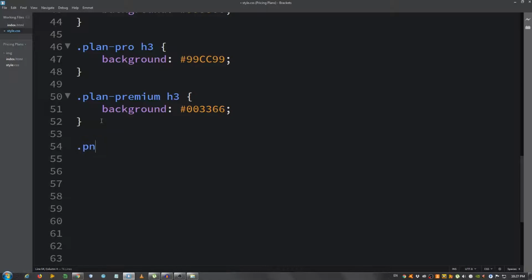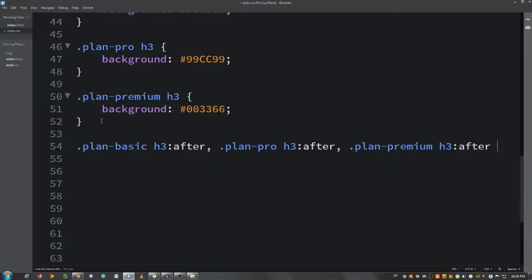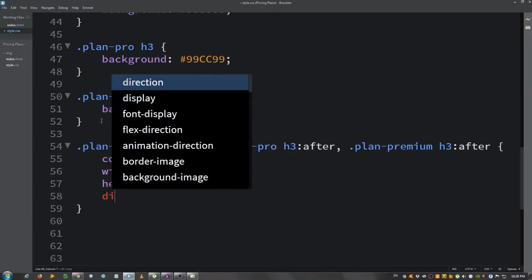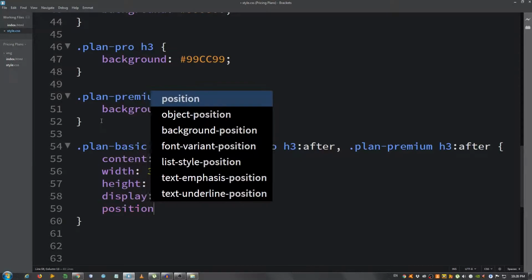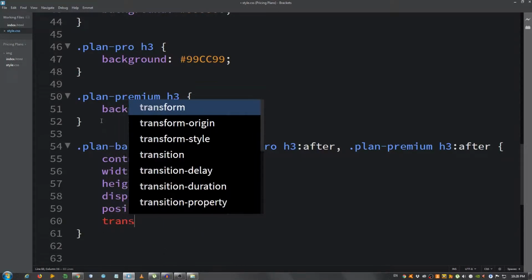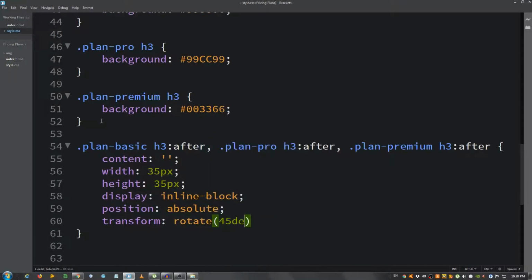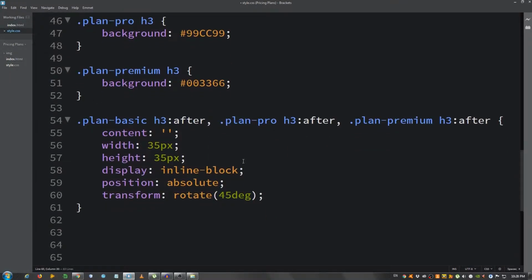So .plan-basic h3::after, .plan-pro h3::after, and .plan-premium h3::after, and I'm gonna say content: '', width: 35 pixels, height also 35 pixels, display: inline-block, position: absolute, and transform: rotate(45deg), meaning 45 degrees.